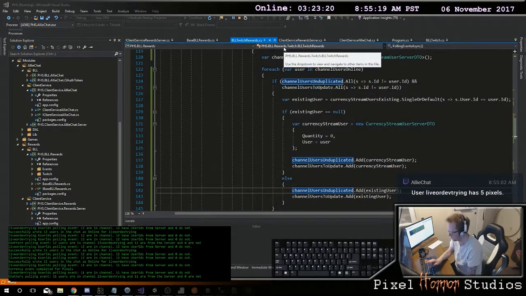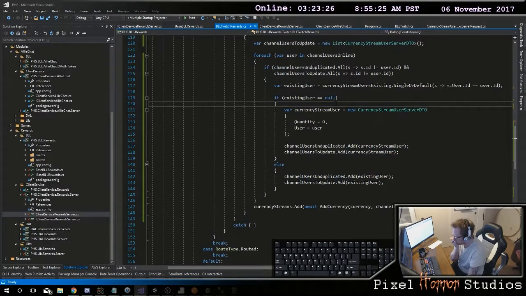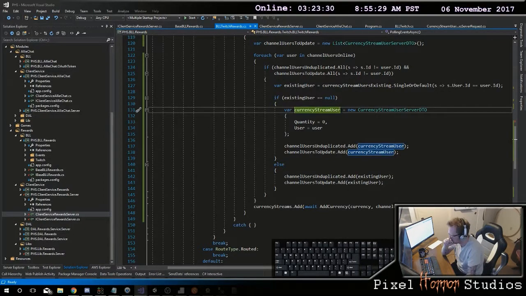Oh, hold on. If the existing user is equal to null, then you want to return, right? Because it doesn't currently exist. But you want to add a new one.